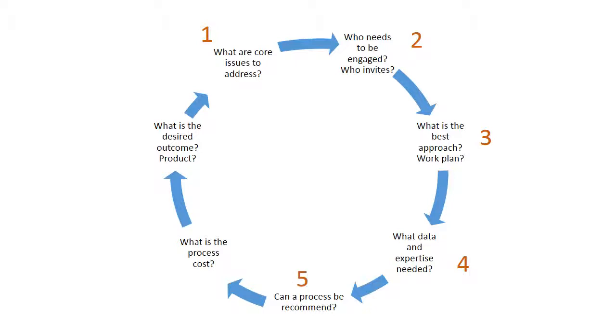Fifth would be, given that, are we at a point where we could design a process? Could we recommend a process either to the party who's convening the process or to those who are invited? Sixth, what's the process cost? It would need to be something that would be cost effective, and is there a way to share the cost or find an entity who would be willing to foot the cost of this sort of a process? The cost would be scheduling the facilities, renting facilities, engaging a facilitator, etc.